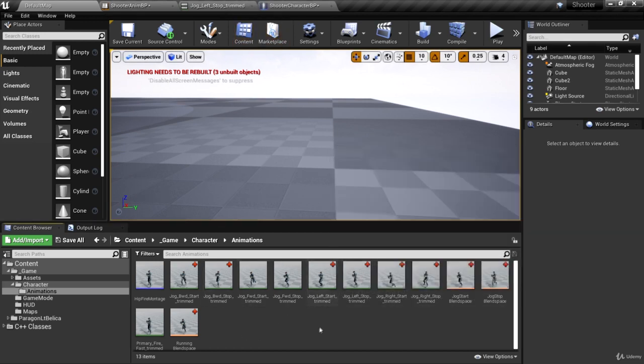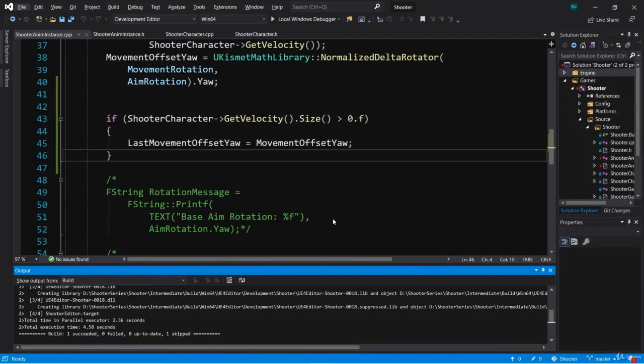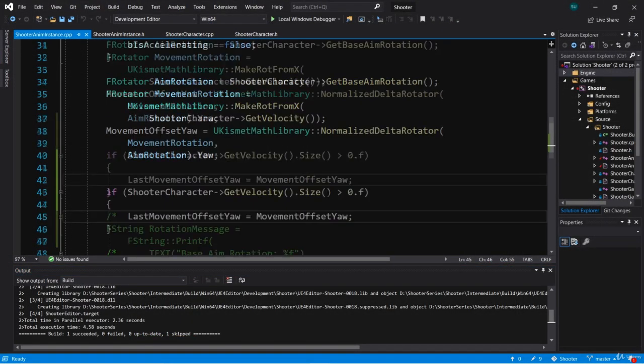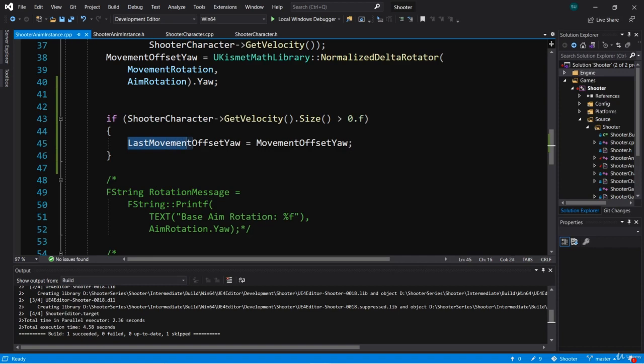And we used a movement offset yaw for that. But we actually created another movement offset yaw variable called last movement offset yaw, which we only populate when the velocity is not 0. That way, as soon as we stop moving, we've saved that last movement offset yaw so that we can use that to pass into our jog stop blend space.